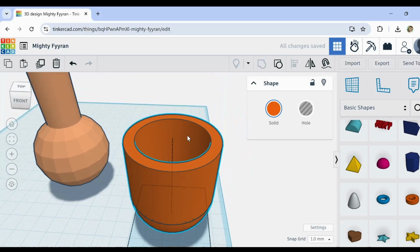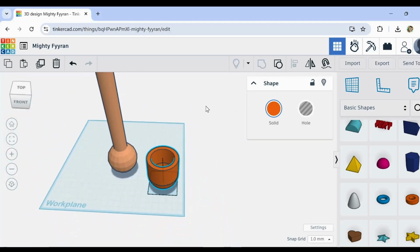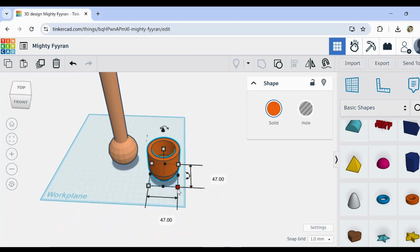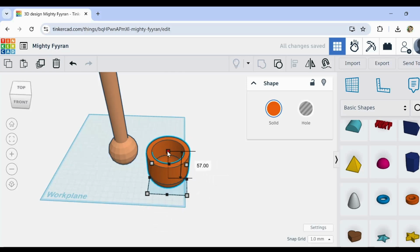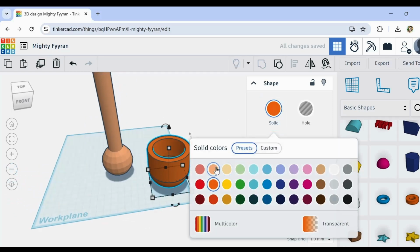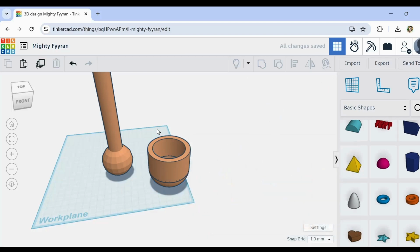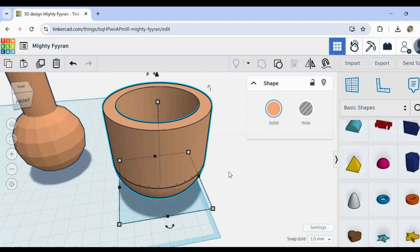Yay! That's actually a pretty nice little cup there. I think we're about done with the simple model here. So let's make it a little wider, I think, right? See, we can make it wider and shorter now, or you can change the shape of it. Let's make it the same color. Did we group it? That line's just there. Yeah, this is already grouped.